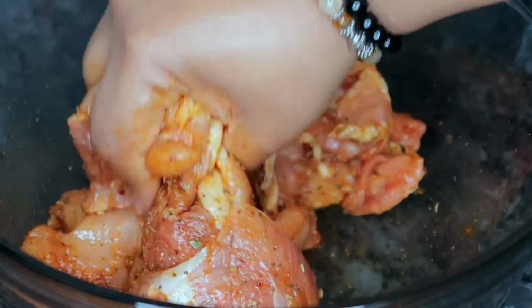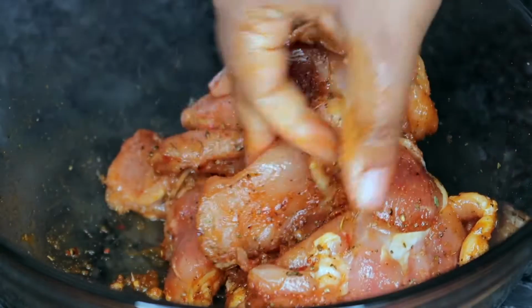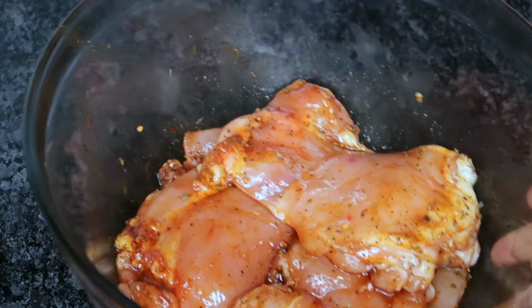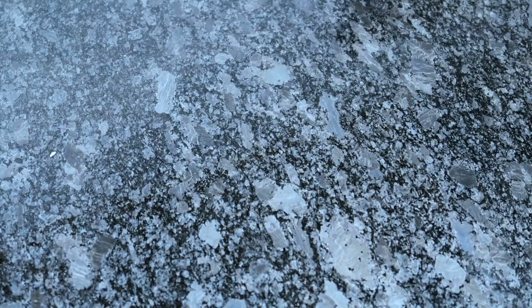But you really want to make sure you get in there with those seasonings, that way the chicken can be seasoned throughout. For maximum flavor, I like to let this marinate overnight, but if you're crunched on time, at least let this marinate for 30 minutes.